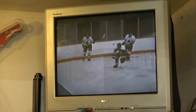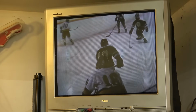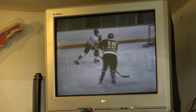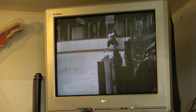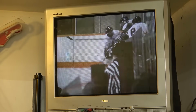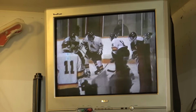I do have another one. I do have a VP1000 as well, but it has many more hours on it. So to sell this to, it's actually a company that does archiving as well, to sell them a machine, this would be the one to sell, just because this one here does not have many hours on it. It came from the cable station that I worked for back in 1982, I guess. Well, actually from 80 to 82. I was an intern there. I did volunteer work and intern for a while. But this sat in the boardroom.